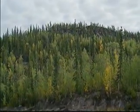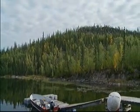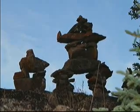See the ridge right there, on the peak of the hill? There's a couple of inukshuks, or rock cairns, built up there. These rock cairns were placed there by the Inuit over the years as markers. They could be anywhere from caches of food to pointing the direction of where to go, or just a marker saying that somebody has been there.